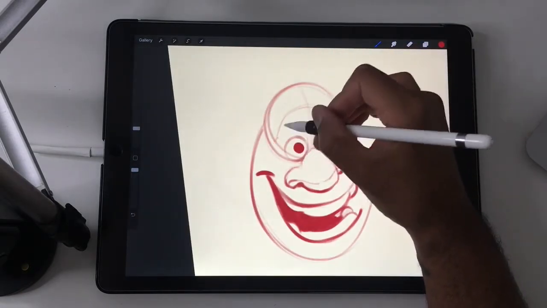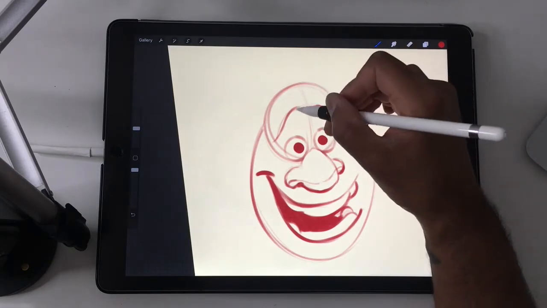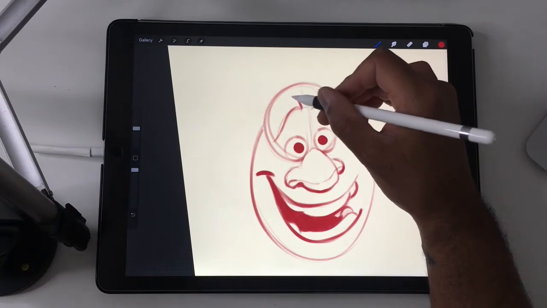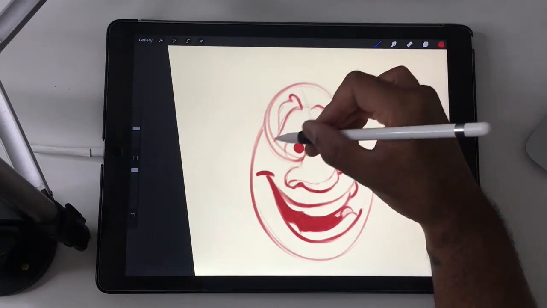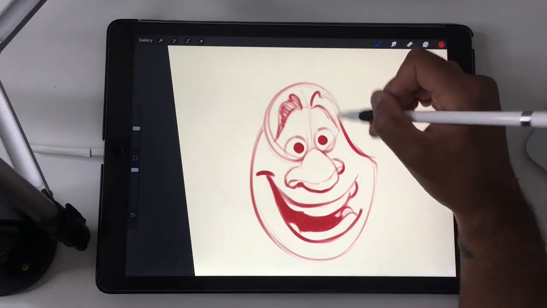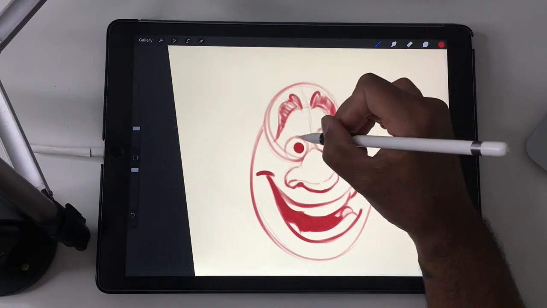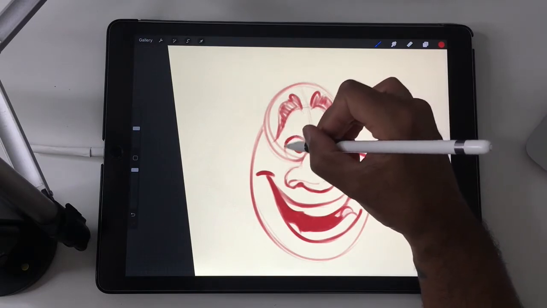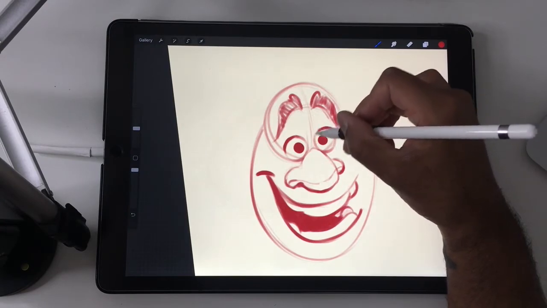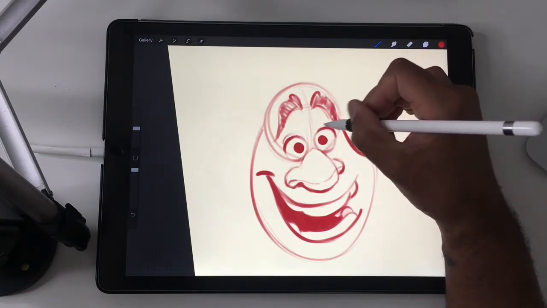But his eyebrows will also determine how he's feeling. So I shape this as the eyebrow line. So now if I want to add an eyebrow, I just sort of add it on the top of that shape. And now I make a thick line outside of the eyeball, kind of like the eyelash. And then I make the little eyelid.